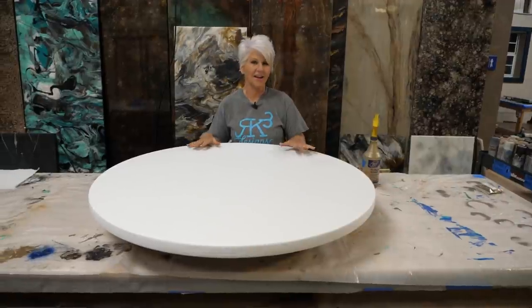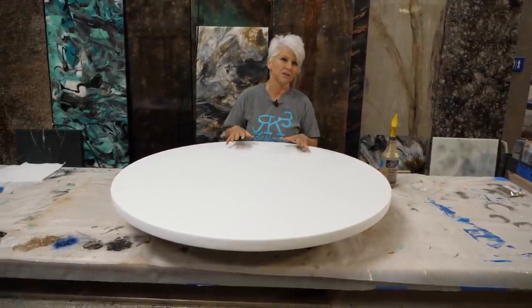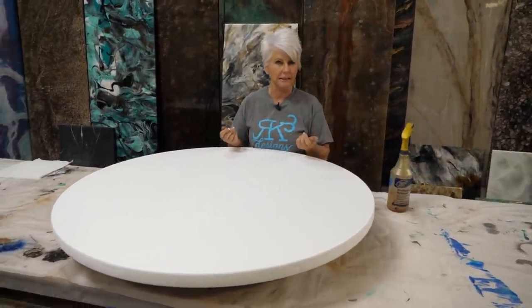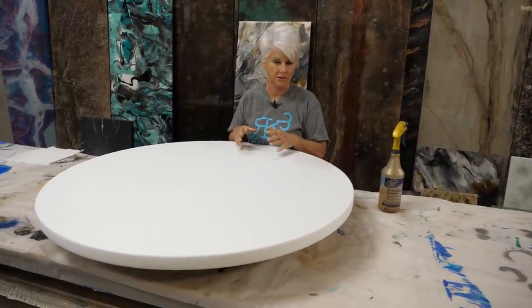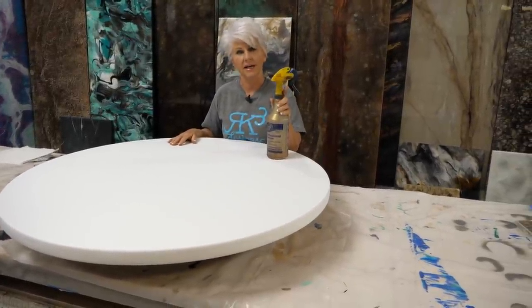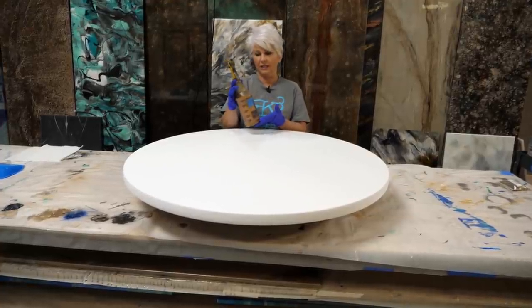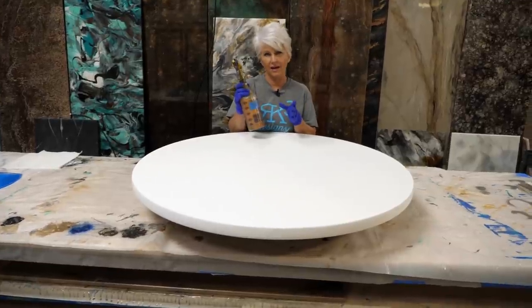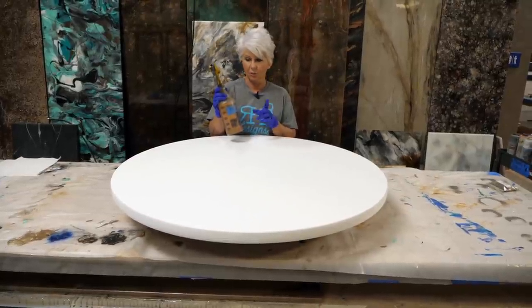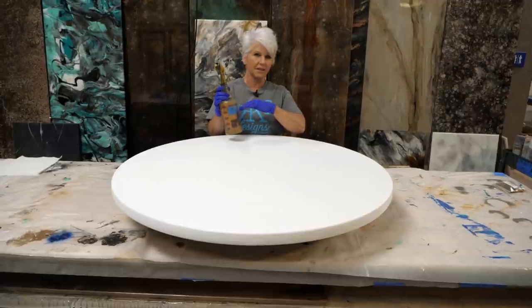The table is dry and now comes the fun part. We're going to create a background, and the way this granite is going to look realistic is by doing layers upon layers. First, we'll start with gold mica powder mixed with 91% isopropyl alcohol — just lay that over the top, let the alcohol evaporate, then go to the next step. In this bottle I have one quarter ounce of mica powder — half a bag of the Stone Coat countertop mica powders — mixed with eight ounces of isopropyl alcohol.